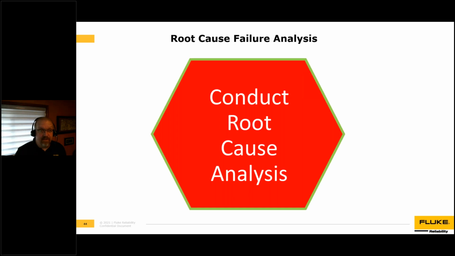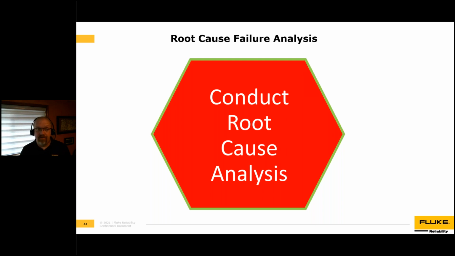Once the maintenance is complete, root cause failure analysis takes a deeper look into the underlying causes for failure and determines a path of action to prevent the exact same failure from happening again. And many parameters are considered. The vibration data, the historic data, the analyst observations, resonance inspections, all of it.